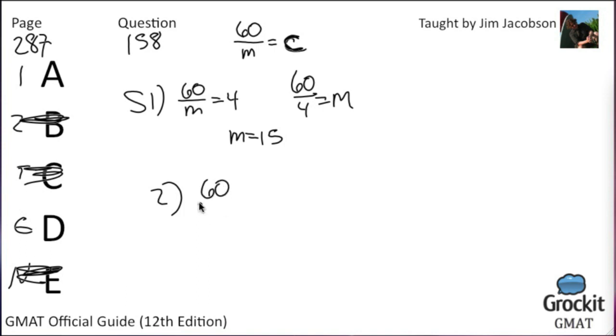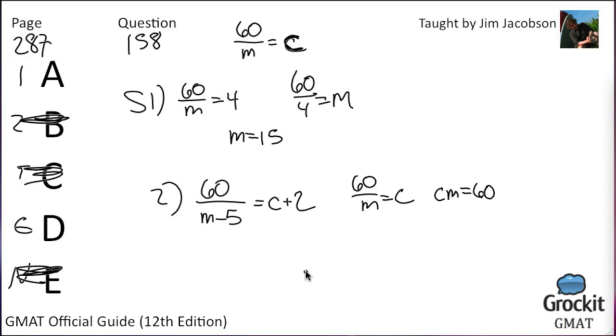This one tells us that the $60 divided by the number of members minus the 5 members who bail out, because they don't like the gift or don't like the person it is being given to, equals the individual contribution they each would have had to pay plus $2. So that's our new equation. And in conjunction with our previous equation of 60 over M equals C, if we multiply both sides by M, we get CM equals 60, which is the individual contribution times the number of people equals the total contribution. We can actually figure it out from there.